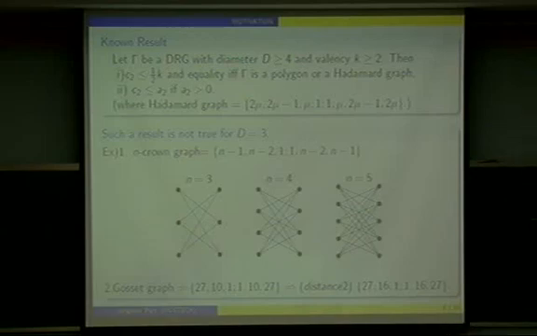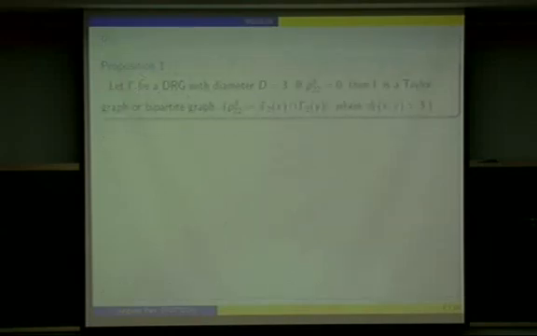And also for this known result, the only known exceptions are Taylor graphs. So we are finding a feasibility condition for Taylor graphs. From now on, I will introduce our results. Let gamma be a distance regular graph with diameter 3. If p^3_{2,2} is 0, then gamma is a Taylor graph or bipartite, where p^3_{2,2} is the cardinality of gamma 2 x intersection gamma 2 y, and the distance between x and y is 3.